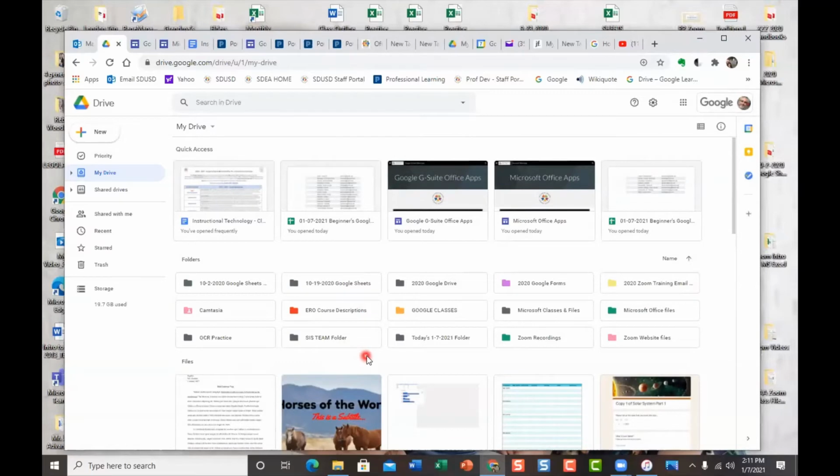You're like, what the heck just happened? So just know that you have control over sorting, and you have control over putting it by name or whatever. And here's where it gets a little confusing. I will tell you that I always keep it in the name category, but sometimes you might want to find something that you worked on recently, or you opened recently, or was modified or something.